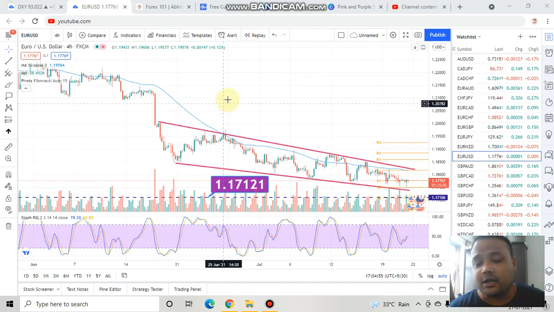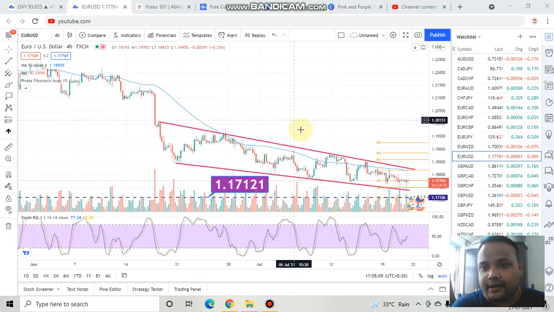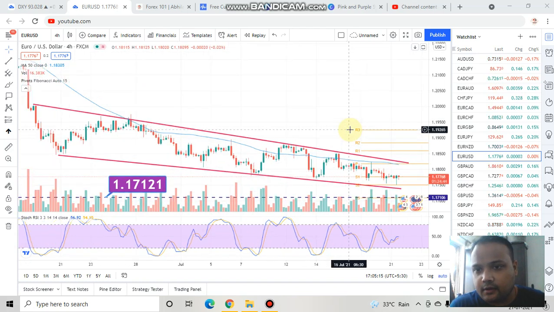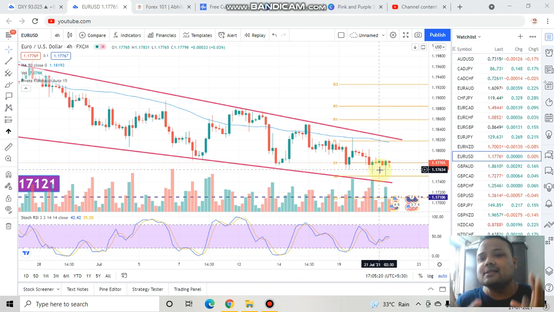So this is the 4-hour chart of Euro USD in front of us right now. As you can see here, Euro USD is still trading in a narrow downward channel that I just discussed yesterday. Right now we can see that there is not much movement going on in the chart, because if I zoom in, you can clearly see that the market is kind of flat here. There is not much movement going on, or in simple words, the volatility is missing.